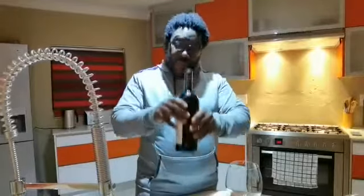So if you store your wine in a horizontal way, the advice is, before you drink it, especially an old aged wine, if you've got a bottle of the year 2000, of a Merlot or a Cape Sauv or any other red wine, it is advisable that when you remove it from your cellar, and if it was stored properly and not disturbed, and it was not exposed to light or to wrong temperatures, you must try and keep it vertically first before you open that wine. Try and keep it for 2 or 3 days.